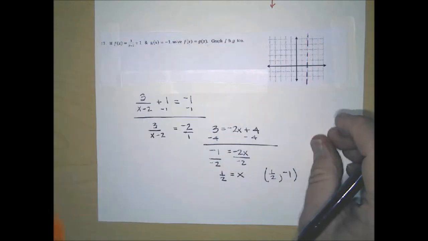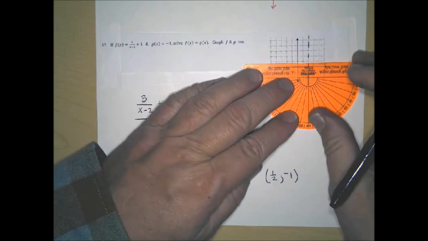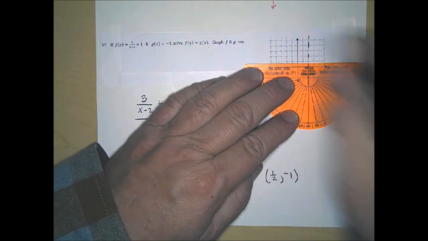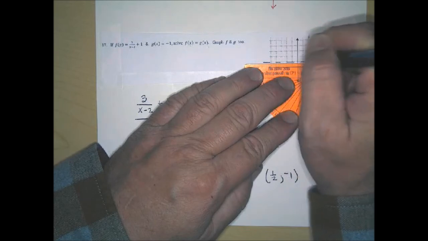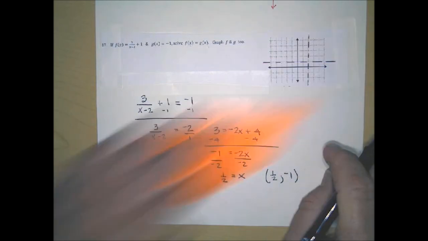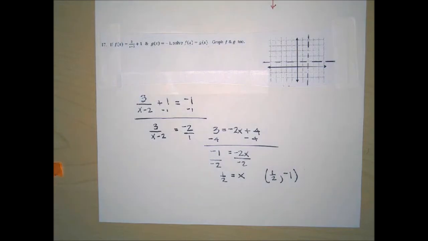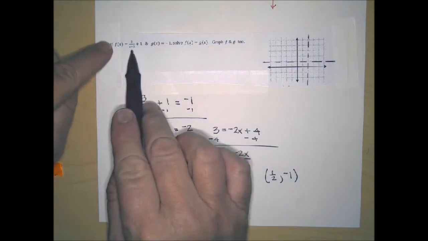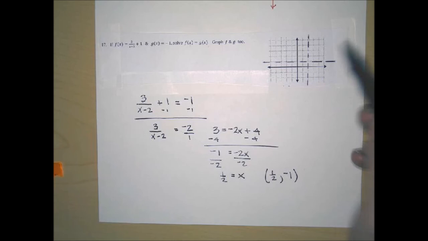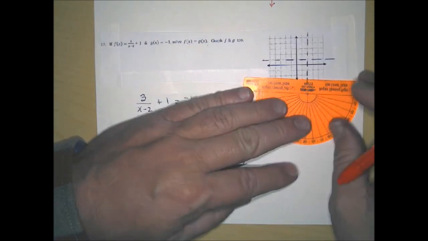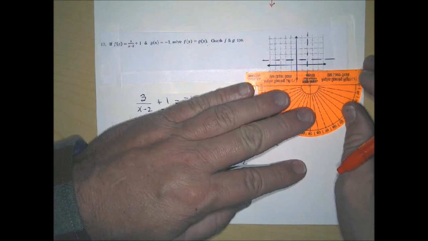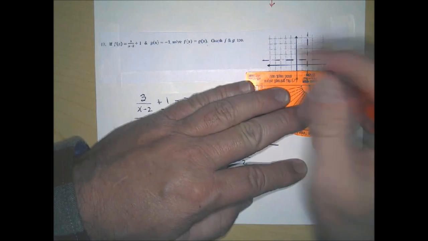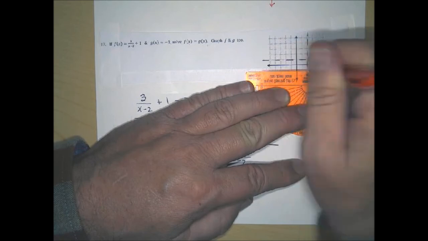And up 1. So there's, well, not yet. Those are my asymptotes. Okay. Now we'll worry about, because there's a 3 up there, I'm not just going to go 1 over 1 down, but now the g of x function, g of x equals negative 1. I'm going to put that in a red pen. G of x equals negative 1 is a constant. It's not an asymptote, so I'm not going to do it with a broken line. I'm going to do it with a solid line.